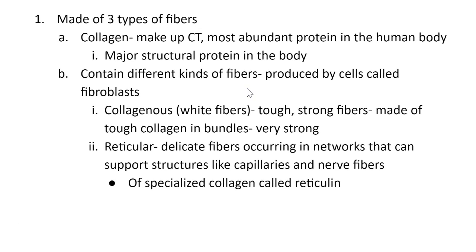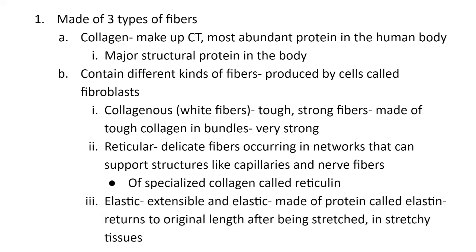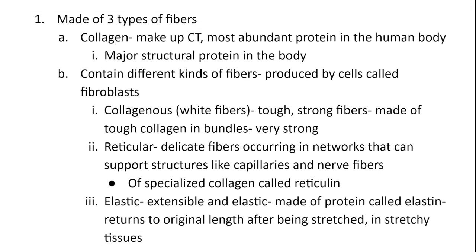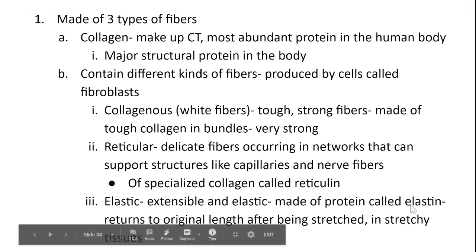Our third type of fiber is known as elastic fibers. Elastic fibers are just like they sound. They're elastic. If you've ever taken a rubber band and stretched it and then let it go, what happens? It goes back to its original length. That's what elastic fibers can do. You can stretch them and pull them and twist them and turn them, and they're going to go back to the same shape, the same length as they originally started as. They're made of a really special protein called elastin, which you can see right here.